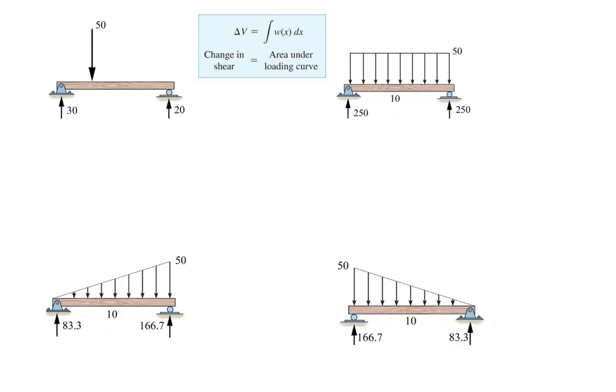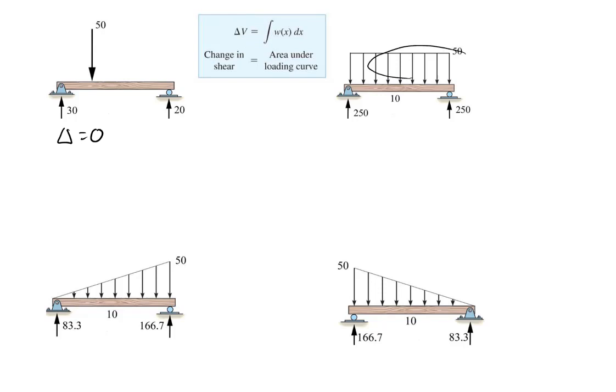Well, we are continuing in understanding the relationship between load and shear and moment. And I just want to refer you to this equation from our book, and it says that the integral of the load is equal to the change in the shear. All right, let's just look at this one right here. This is one single load, so between these points there is no load as a function of x. There is no load at all, in fact. So that means the load as a function of x is equal to 0. Therefore, the change in shear is equal to 0.